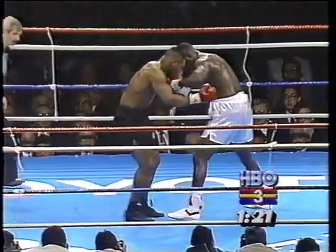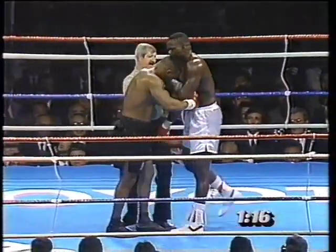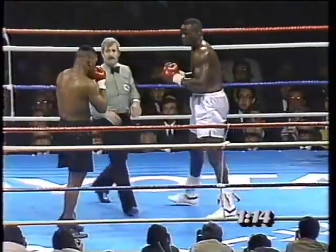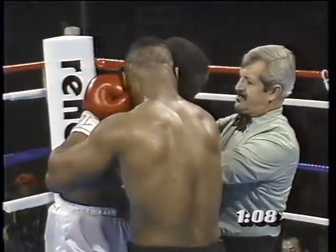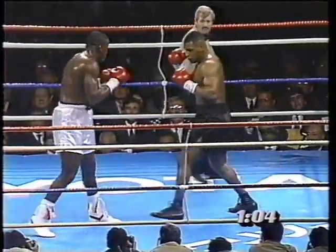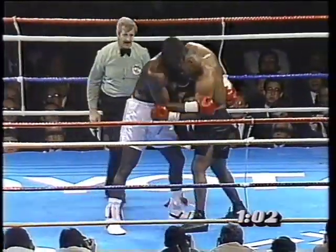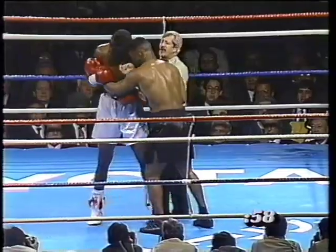Right by Douglas. Tyson seems a little more precise in this round as he tries to move in, but it is still Douglas who is throwing and landing more often. Working behind the jab, as is his custom. Those right-hand leads have been very effective. They have been, but also you've got to get those hands back up. What's Douglas doing? He's not allowing Mike to get his punches off to the midsection, although there was a right hand to the rib cage there.